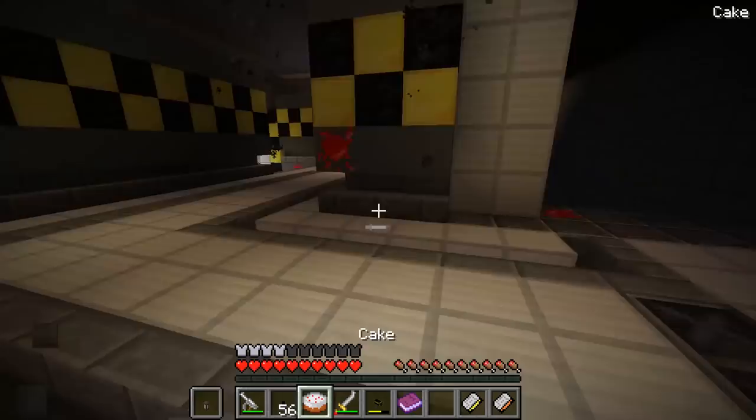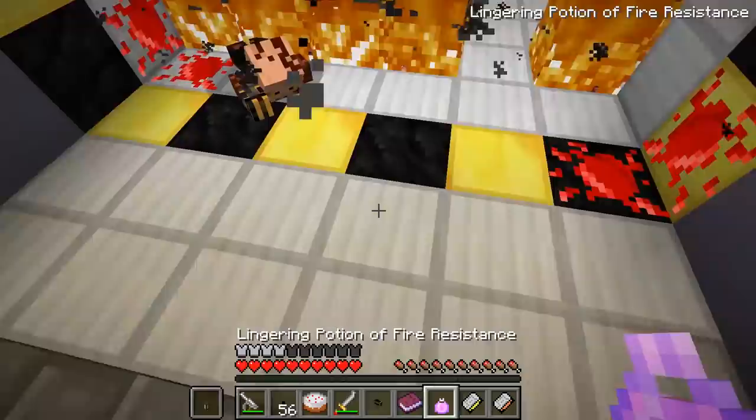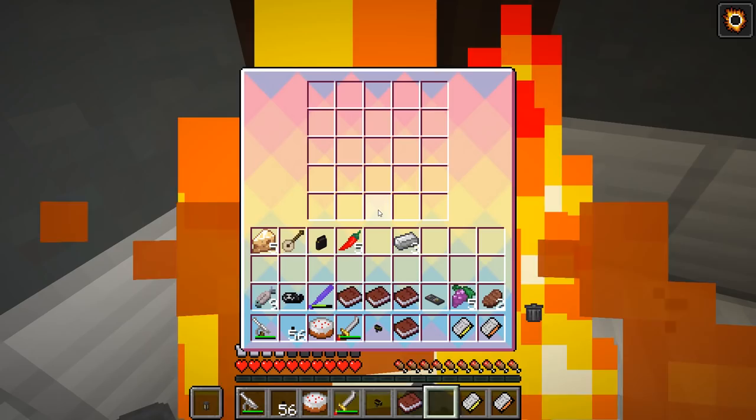Hey, we did it! And we got a cake for our troubles. Very nice. Alright, we can't put the fire out. Let's talk to this man. Oh, fire resistant. Oh, no! I almost threw it in the fire. Alright, so we have fire resistance. Now let's do this. We got a bunch of fish. Oh, no. Nothing in there. We got some more fish for some reason, and a bunch of chicken.